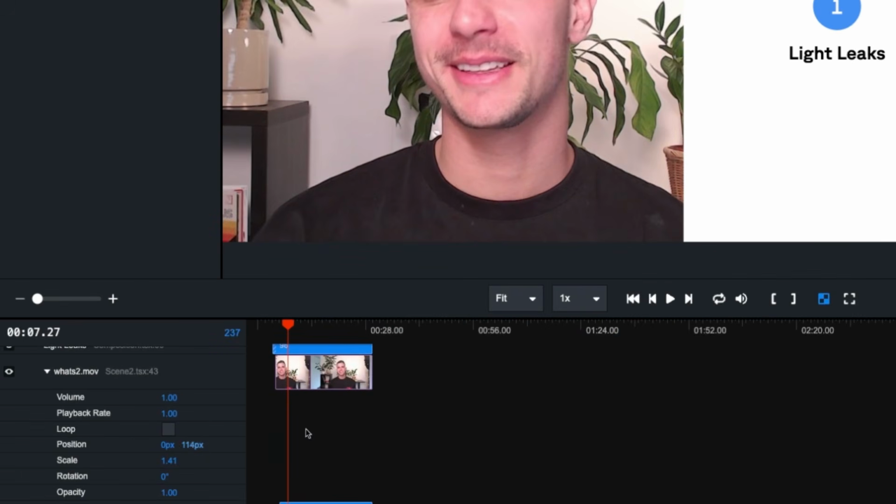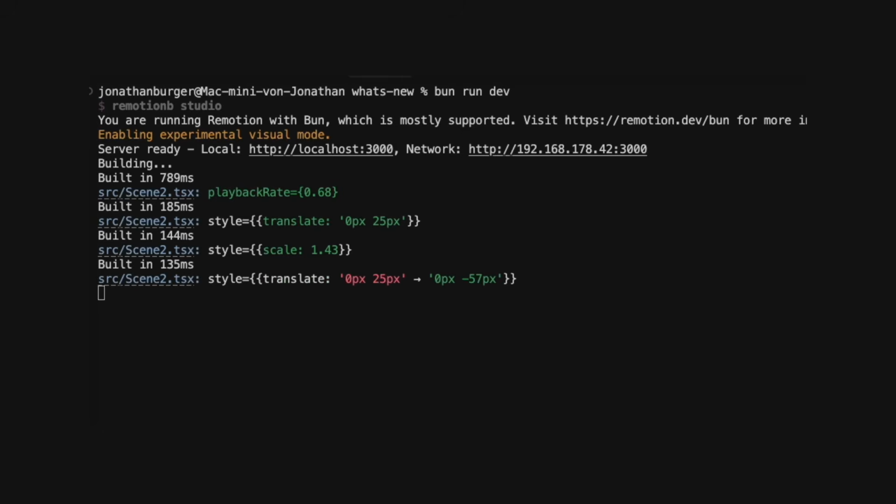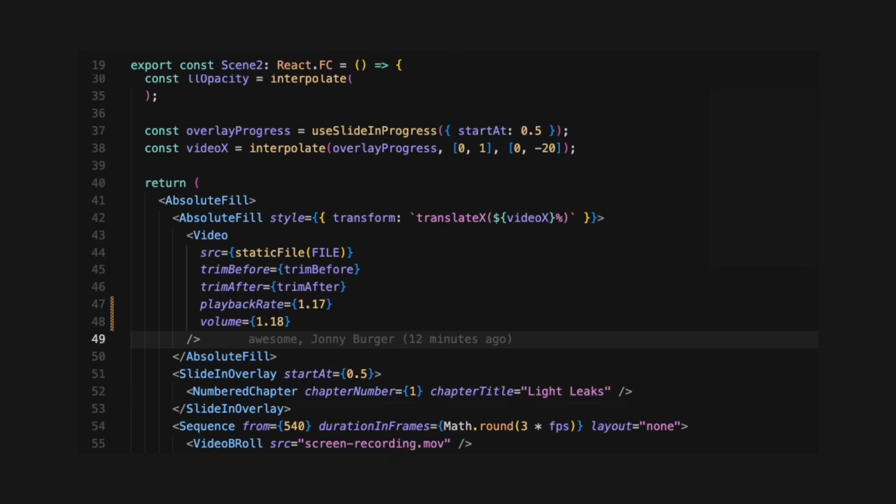And now a little sneak peek of what's next. We hear that you want Remotion to become easier to use, and for a long time we did not know how to achieve that without compromising on the dynamicness that you get when everything is expressed as code. We are now prototyping a new visual mode for the Remotion Studio, which will allow you to interactively change many things about your video while still writing everything back as regular React code.